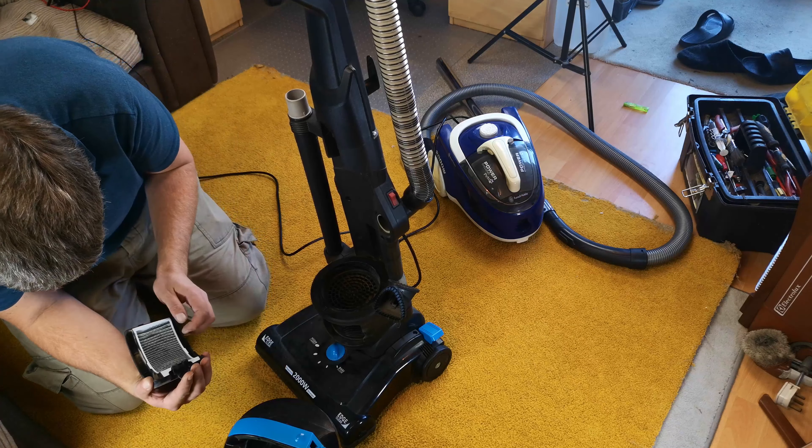Thanks to a combination of sticking them in the washing machine almost as soon as we finished filming yesterday, some sunny weather this morning, and the airing cupboard, everything came out really well. All went through the washing machine. Our little J-cloth filter is spotless, as is the sponge — those are from the Samsung. These are from the Russell Hobbs, and they came out pretty much like new. Very impressed. So does it still work? It doesn't have to work much better to be a lot better than it was before.